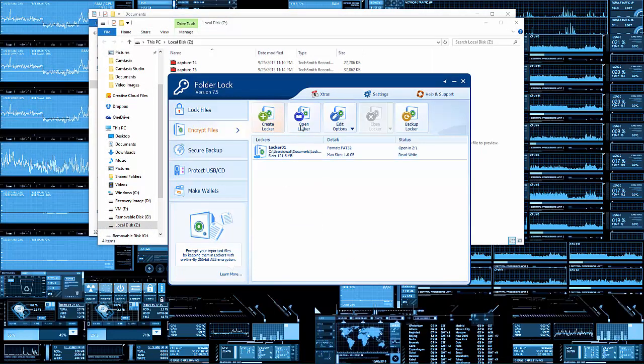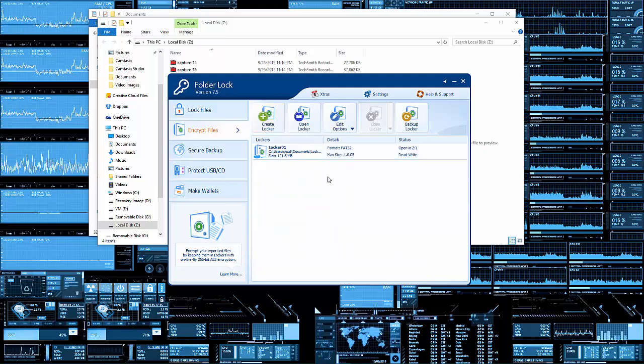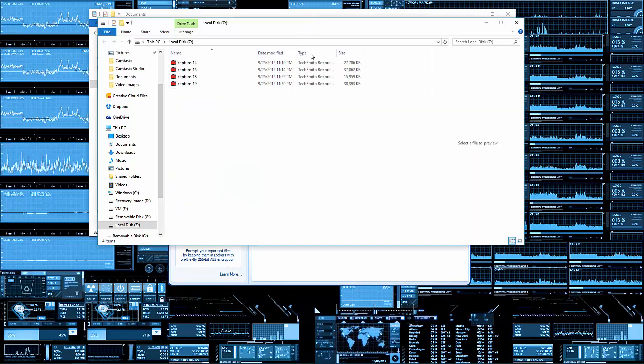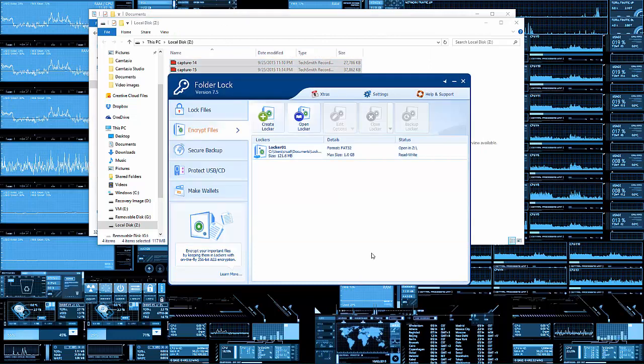What you would do is simply create a locker, tell it where to save the locker itself, and then set a password, and basically it will look like it's partitioning part of your drive for it. In reality, it's actually just encrypting the file, and it is partitioning some. When you open it up, you can go in, fool around, do whatever you want, and when you want to encrypt it again, you can do close locker. Now, when you try to shut this down, if you have a locker open, a locker being one of these with the encrypted stuff, then it'll tell you that one of them is open and you need to close it, and you have an option to close it.